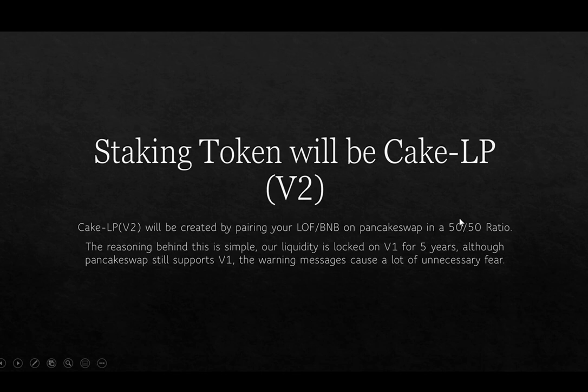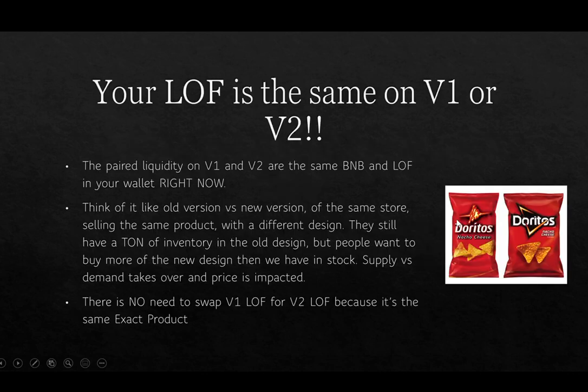Our liquidity is all locked on version 1 because that was when the token came out. PancakeSwap only had one version. Okay, so the LOF on V1 and V2 is the exact same. There's no difference between them. You're getting the exact same token at the end of the transaction, no matter what.